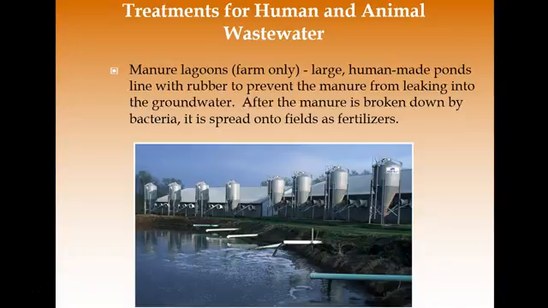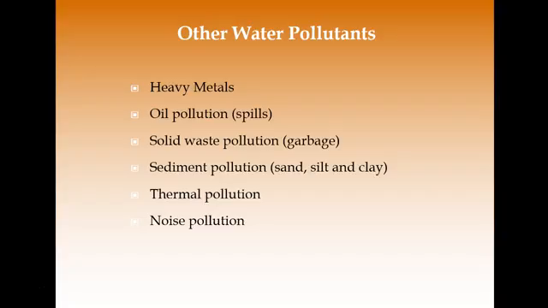Manure lagoons are basically used for farm operations. It's also very similar to what they use, when we watched Gasland, in terms of the wastewater used in fracking. Basically, you take a large pit and you line it with rubber to prevent anything from leaking into the groundwater, although we know it's not 100% efficient at doing that. You fill the pit with bacteria, and the manure gets broken down into a sludge, and that sludge itself is then taken back out of the pit and used as fertilizer on the farm.